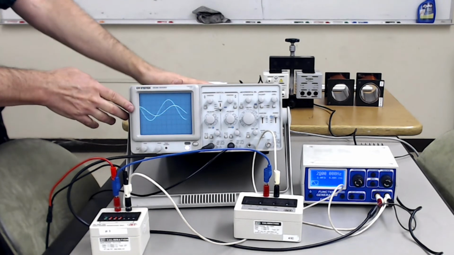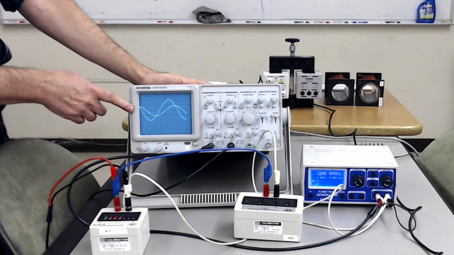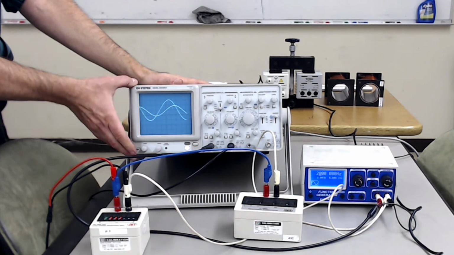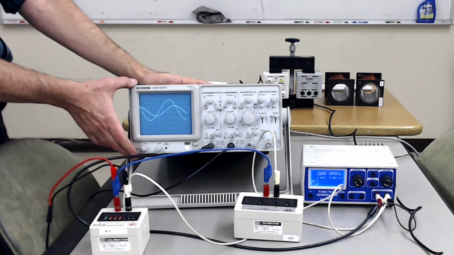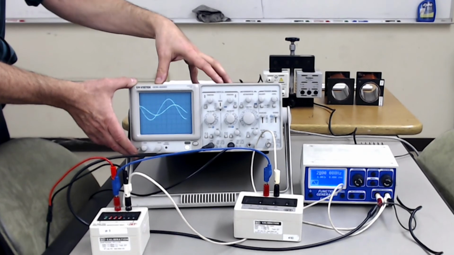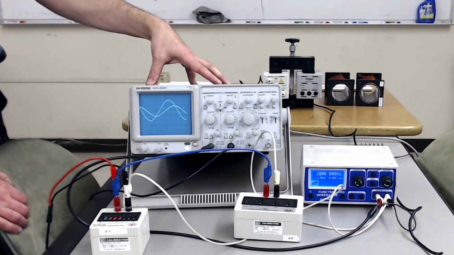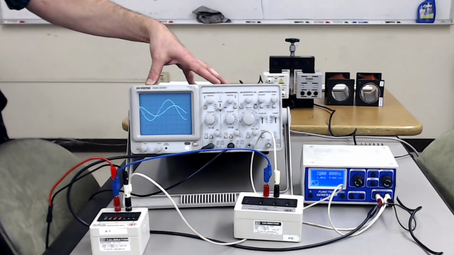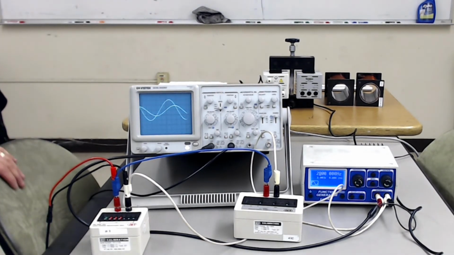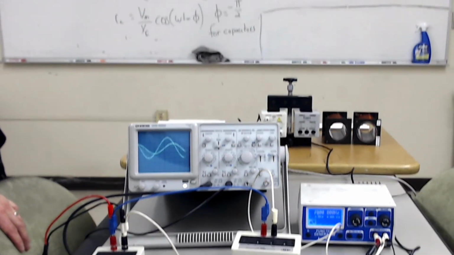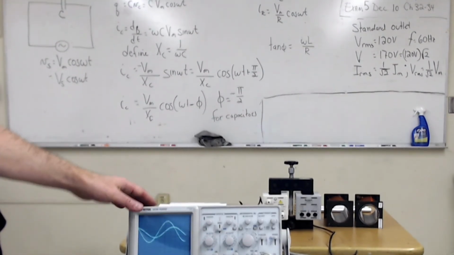So when you do the RLC lab, you're going to be looking at the voltage across the inductor, the voltage across the capacitor, the current through the circuit, and you're also going to be viewing the phase shift. You're going to have 5 instruments making measurements at the same time in your circuit. And this instrument will be making 2 measurements itself.